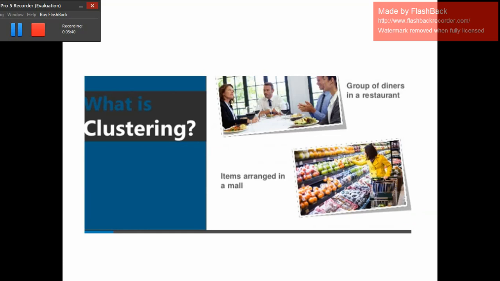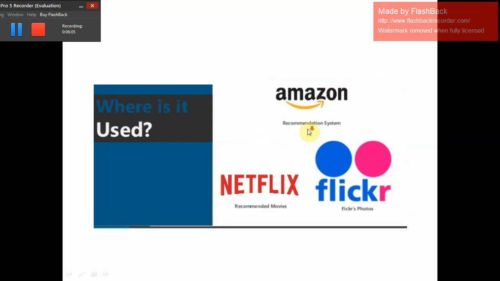Where is clustering used? For example, the group of diners in a restaurant, or in any shopping mall, or in grocery shops like Ratnadeep and Hyper, where all the items are grouped in a particular place so that whatever you require, you select from there. This is one of the clusters, and a group of people sitting together forms a cluster over there.